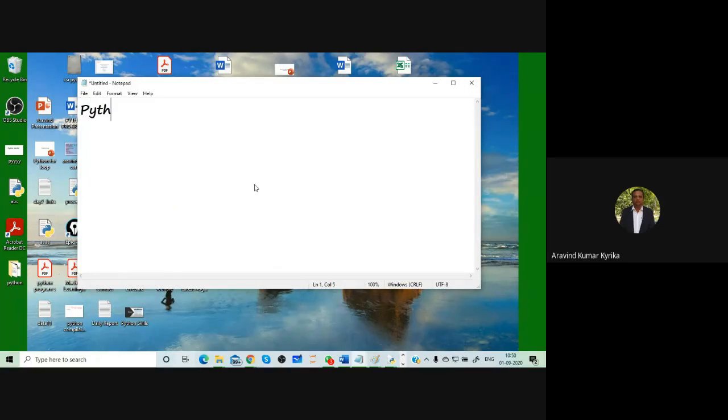What is the command? Python is the command, and xyz.py should be the file name. This is the command to run a Python file at the command prompt. If you pass some arguments along with this, like 10, 20, this is called command line arguments.